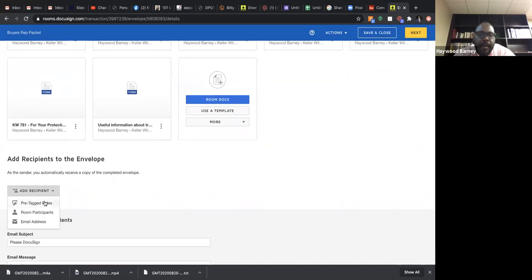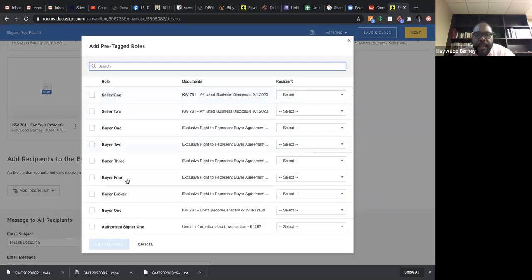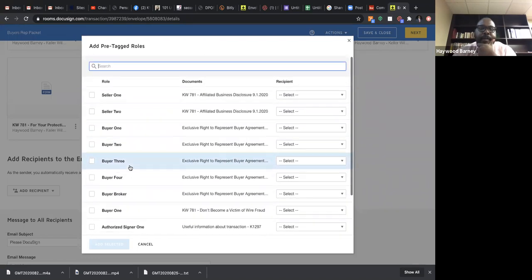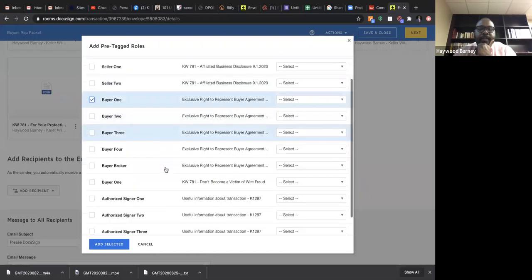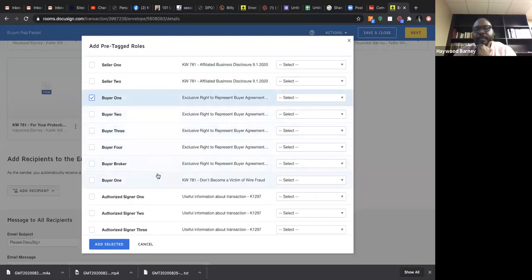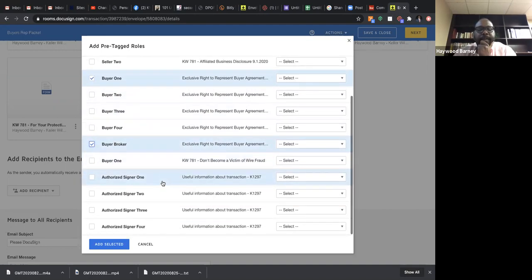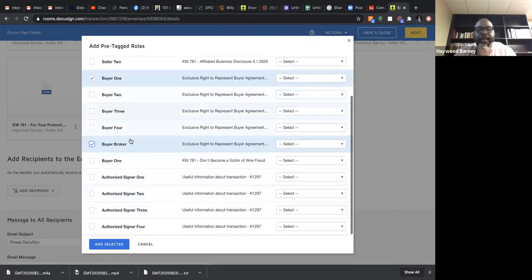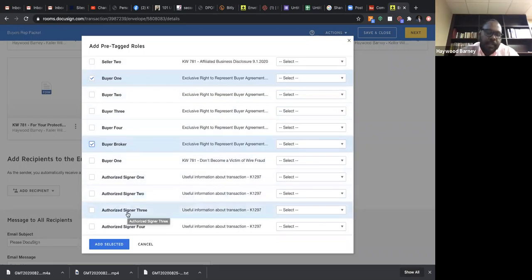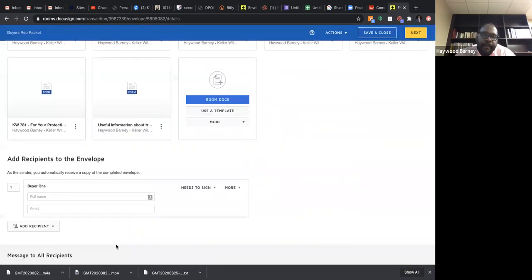So the pre-tag roles is looking at all of these different roles here, and you're saying, okay, I represent the buyer. That's buyer one. If there are two buyers, you put in two buyers. You have a buyer broker, and it doesn't look like there's a place for an agent to sign, only because there's no buyer agent here. So it's only two people that are going to be signing.